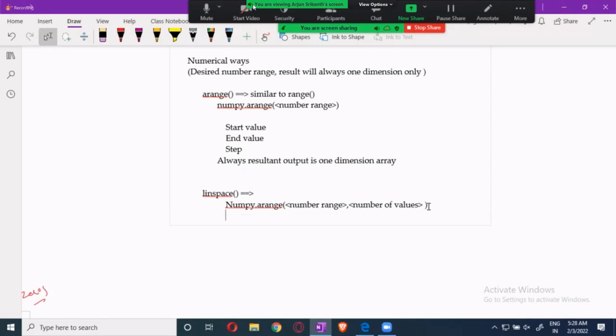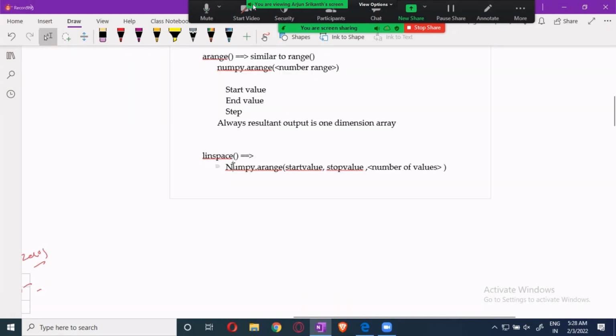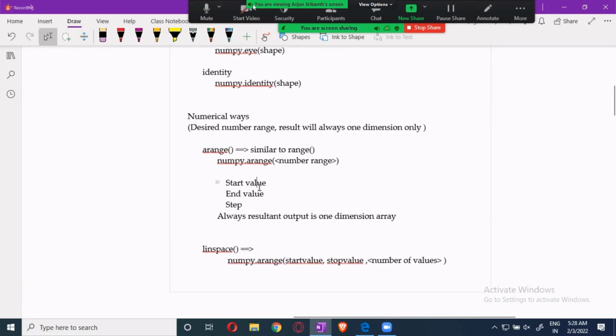Now, what will the number range be? Let me write it down over here: start value, stop value, and number of values. What is this? In the first case, you give the starting value.